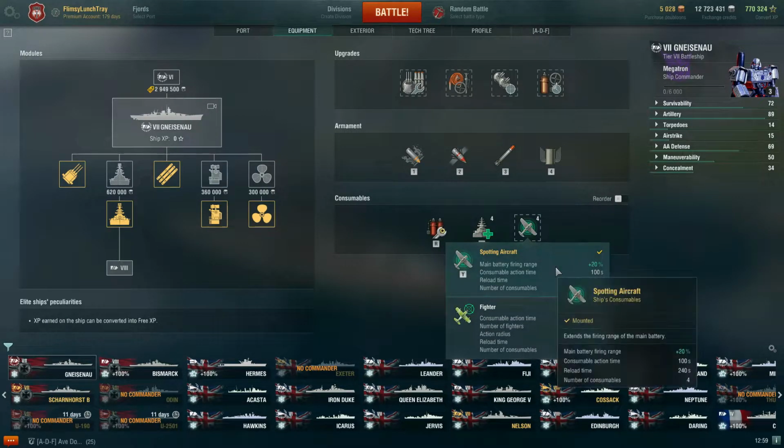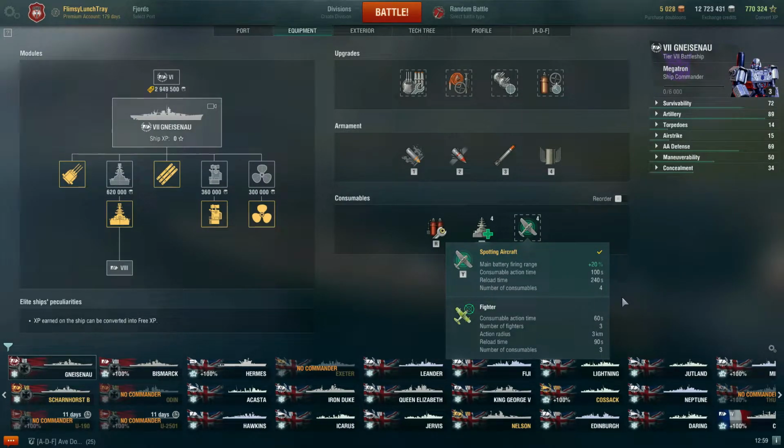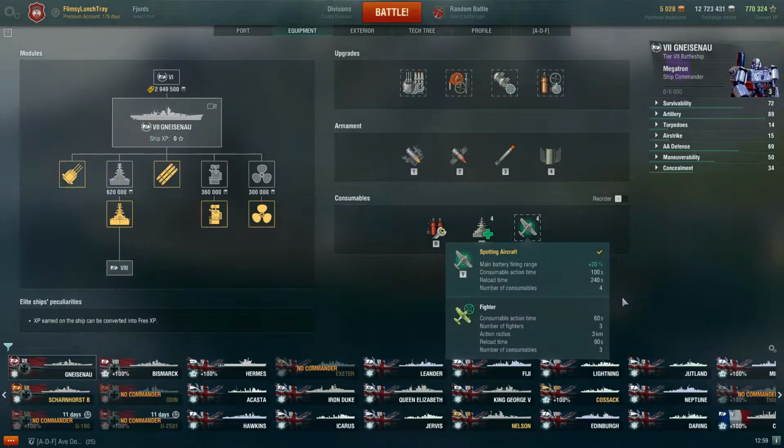get access to choosing whether you want spotting aircraft or fighter. You can see I have the spotting aircraft mounted right now. With that 19.5 kilometer range, if you are bottom tiered versus tier 9, you're going to struggle a bit more in the sense of you have to get closer to ships with bigger guns, higher HE alpha that can do a lot of damage to you.